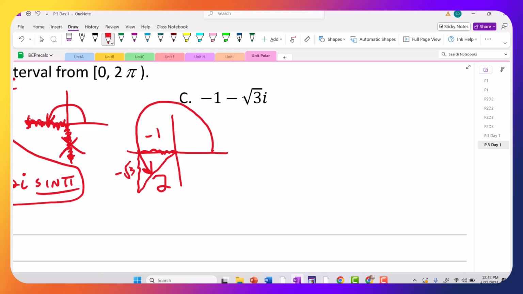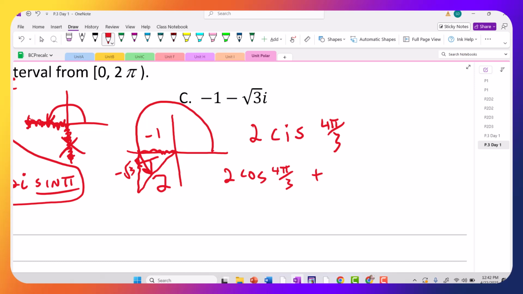Anyway, so R is 2, and then we'll go ahead and be a lazy bum and write cis. What's the angle measure? 4 pi over 3. How do we know that's a 60? Because 60s are always opposite root 3. So it's a 60 in quadrant 3. Again, if you don't like cis, do 2 cosine 4 pi over 3. Hey, what's cosine of 4 pi over 3, by the way, everyone? What's cosine of 4 pi over 3?